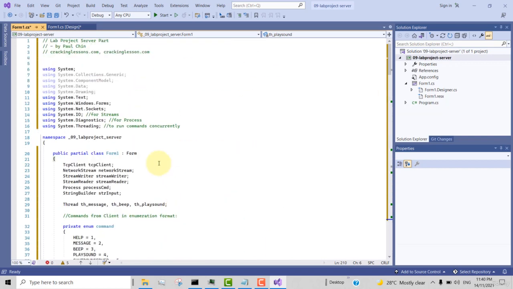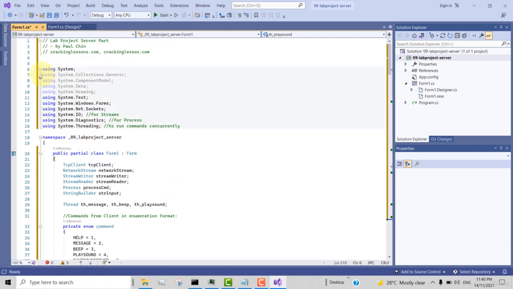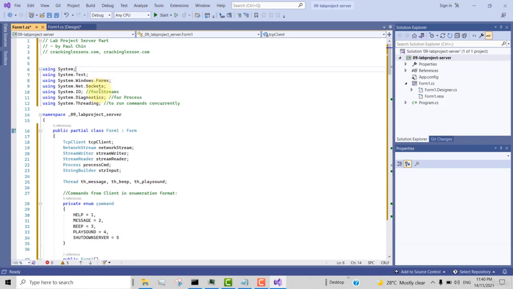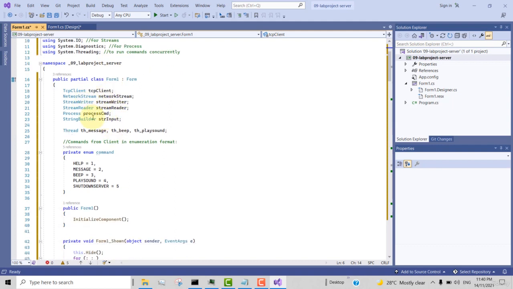So now I'll explain the code a little bit. So over here, we can see these are the usual imports. The parts that are grayed out are not used, so we can safely delete these. Here we create the client because we have a TCP client to connect to, because this server is going to initiate the connection, so we need to have a TCP client.